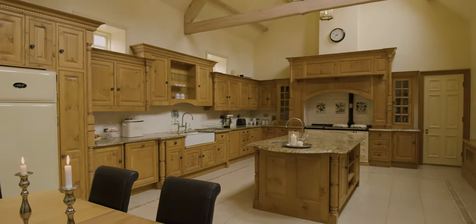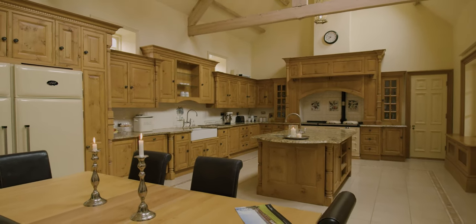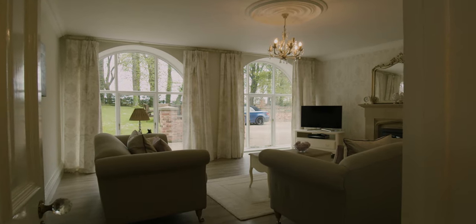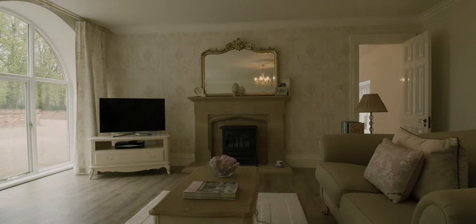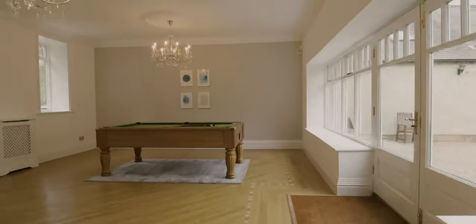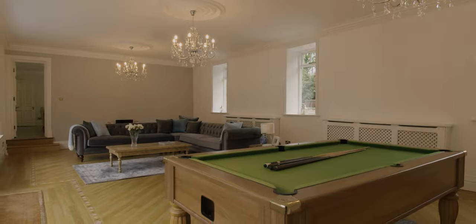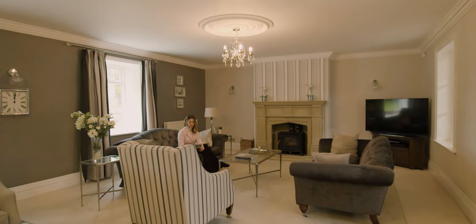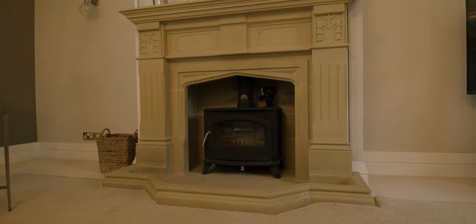A generous sized playroom and large games room ideal for entertaining with Amtico flooring and doors opening to the private inner courtyard. A library room with Karndean flooring and connecting office. The house also has a large understair storage area, gym, and utility room or prep kitchen. Downstairs also includes a superb sitting room with an impressive stone fireplace and modern wood burning stove, and a separate light and airy living room with two stunning floor to ceiling arch windows overlooking the front garden with Karndean flooring and imposing stone fireplace.